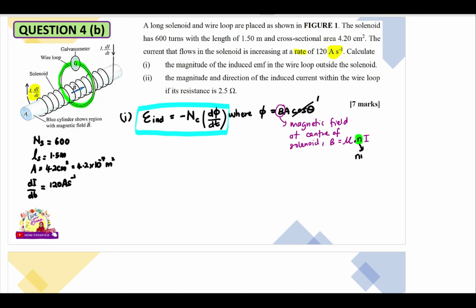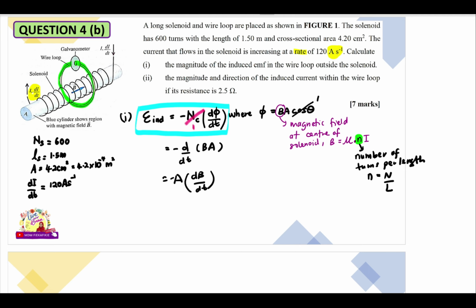Number of turns per length. Okay, you boleh check balik nota awak, n equal to N over L. Jadi bila kita masukkan dalam equation ini, dia akan jadi the number of turns untuk coil tadi 1. Okay, ini you boleh potong lah 1. So negative, kita akan dapat d dt BA cos theta kan. So BA lah. So kita ada perubahan apa? Kita ada perubahan B, okay, dB over dt.